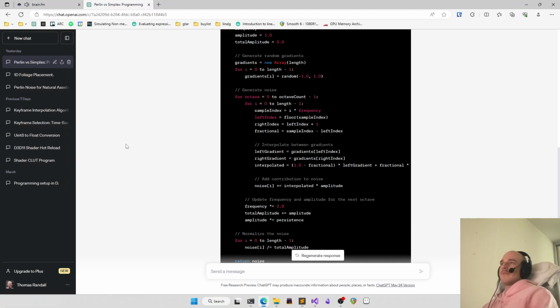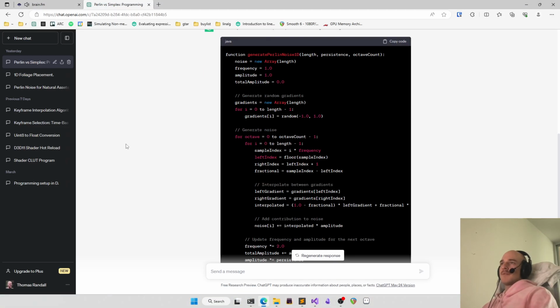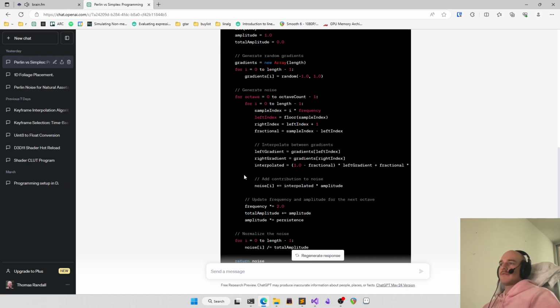Length, what else do we need in here? Persistence, yeah, so this is happening on the octave layer. Update frequency and amplitude for the next octave. Frequency, total amplitude gets added in, and then the amplitude gets increased by whatever the persistence is.